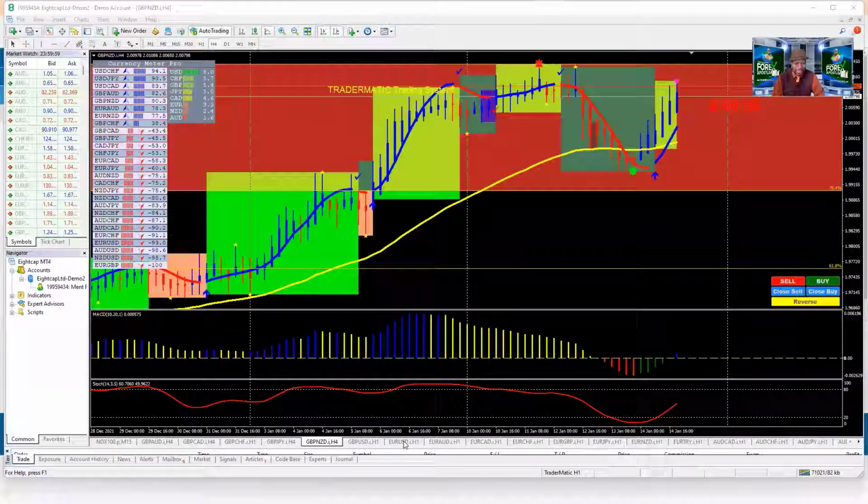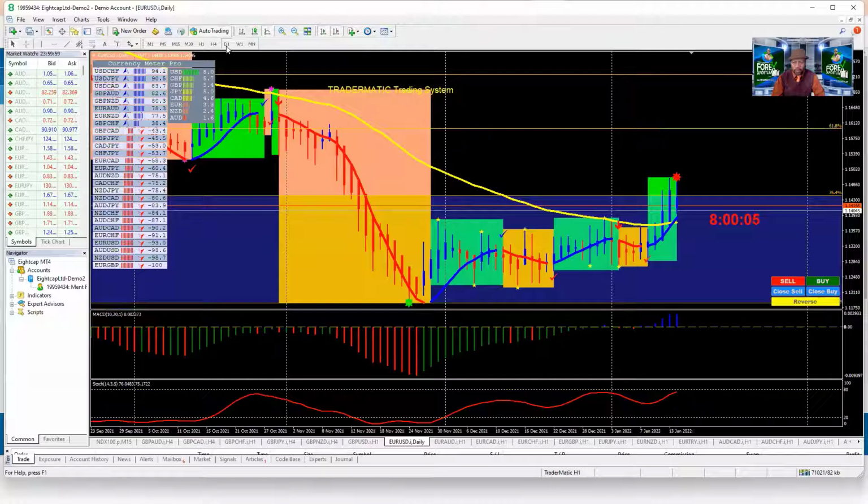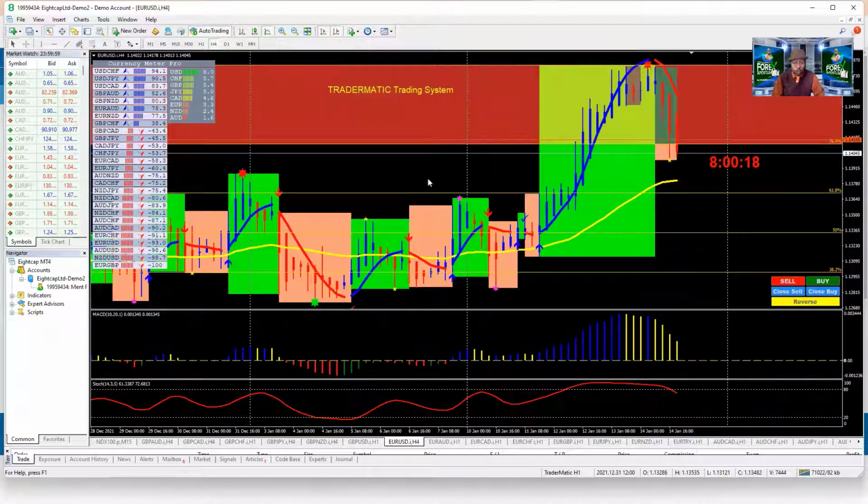For EURUSD, I don't expect much for this week. For EURUSD, as you can see, we broke this 50 EMA, we broke this 76.4 FIBO level. Now we have our Phoenix right there. So what I will be expecting for EURUSD this week is to possibly come back to retest this area. Okay, come back to retest this area.